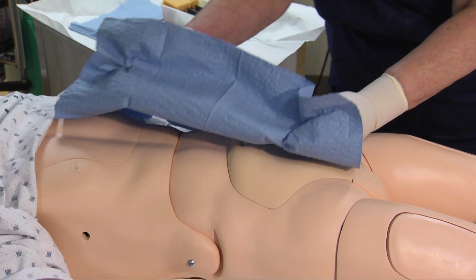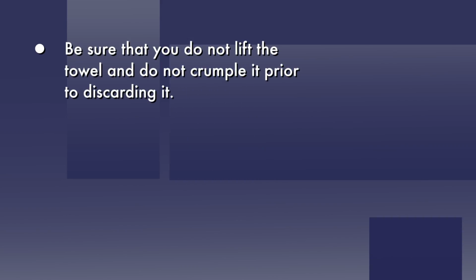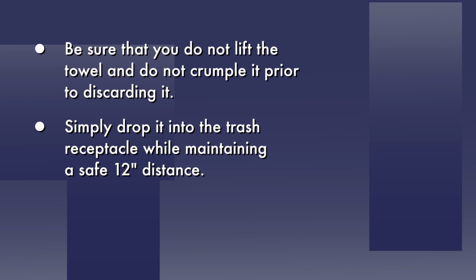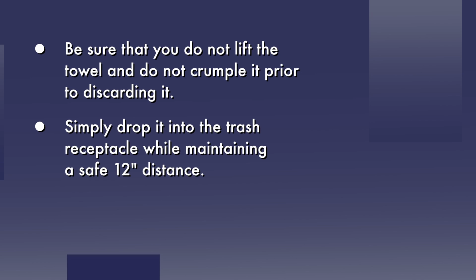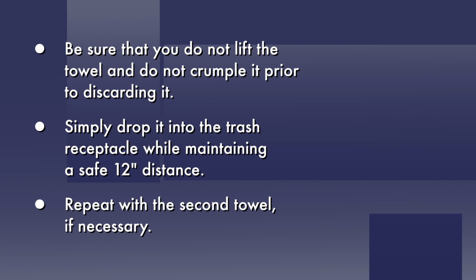Pinch the far edges of the towel and peel it toward you to remove and discard it. Be sure that you do not lift the towel and do not crumple it prior to discarding it. Simply drop it into the trash receptacle while maintaining a safe 12-inch distance. Repeat with a second towel if necessary.